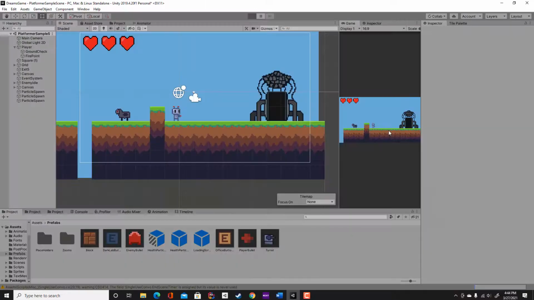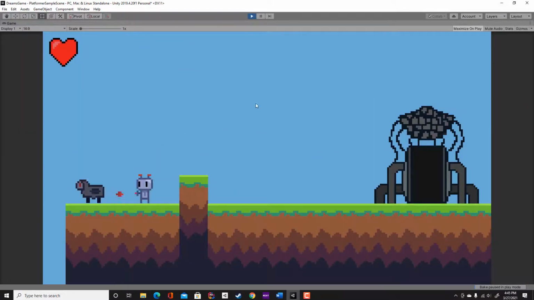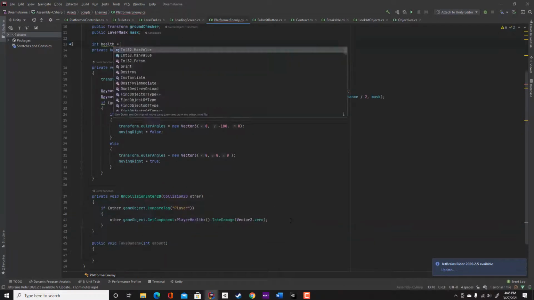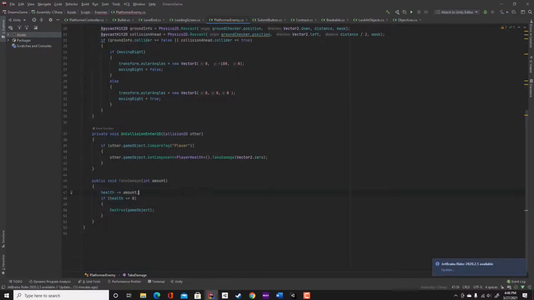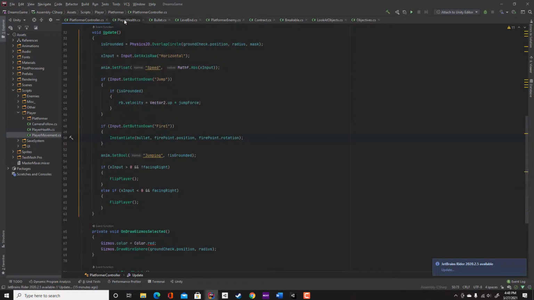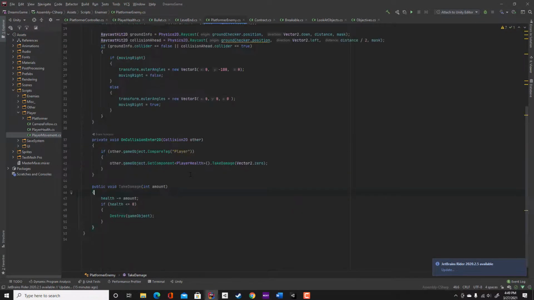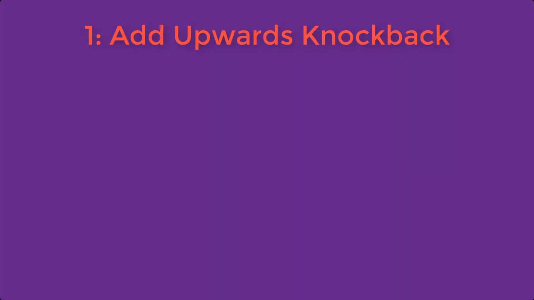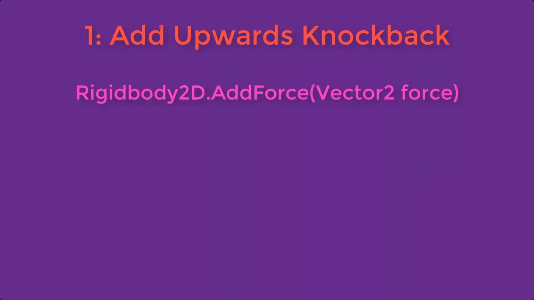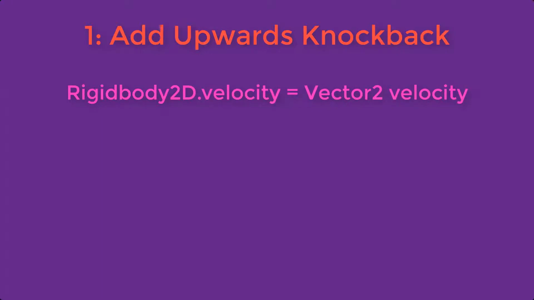The next step was to set up the enemy so it can be damaged. While I was doing this, I made sure to keep in mind the fact that my combat system might change in future, so I made sure to keep this script very adjustable. Most of the enemy take damage function was just a copy paste of the player's, but I had to change around a few things. First, I added upwards knockback, initially by using the add force method that I mentioned earlier, then changing it to modify the velocity of the object so I could stop it easily.